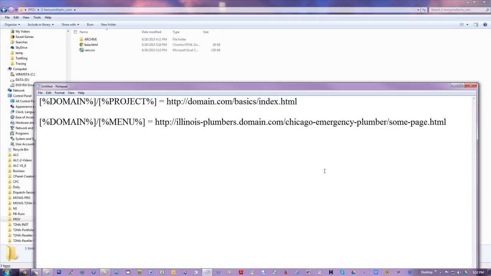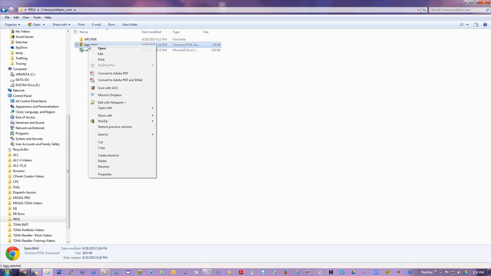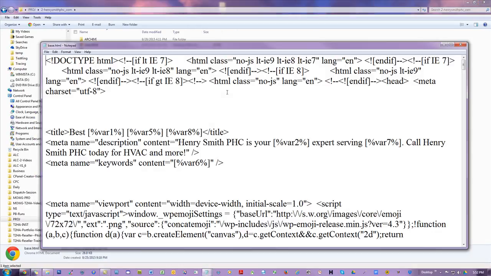So there you go. Those are the 3 system tokens that exist, right? Which are not user defined. They're ones that exist in the system. Memorize them because we're going to use them. The first one I'm going to do right now, and this is the easiest one to see how to do, is like this. Edit the base.